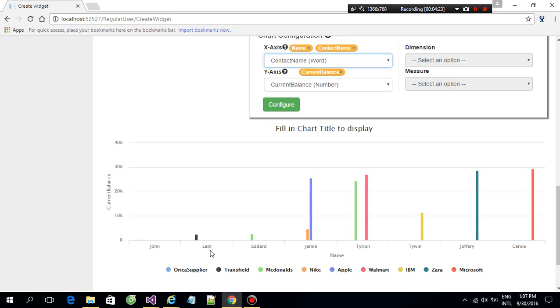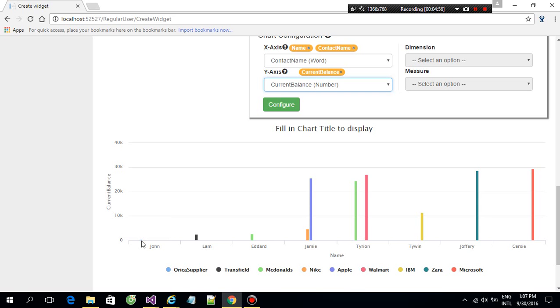But the problem is that right now I only have one y-axis responding here: transfer, current balance, and so on. What happens with the y-axis is that for each value, for each contact name, like Oracle, Supply, Consumer, McDonald's over here, we have their own set of arrays to store information.